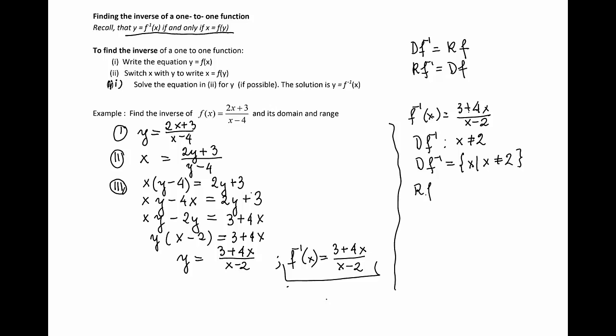The range of the function f inverse is the domain of the function f. And the domain of the function f, if we go back to the formula, is the set of all x's such that x is not equal to 4. However, we usually write the range in terms of the values of y, so just switching the x into y, it doesn't matter which letter we use in the definition of that set, we'll have that the range of the function f inverse is the set of all y's such that y is different than 4.